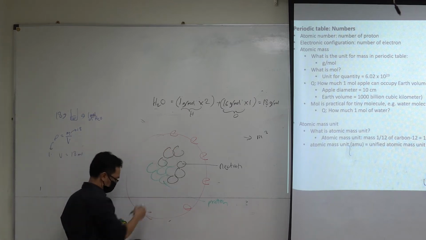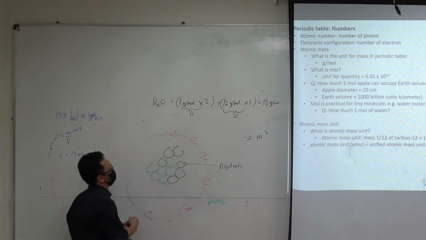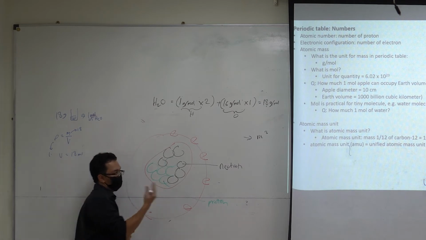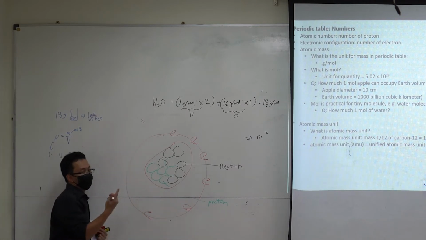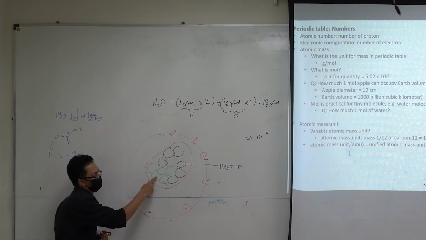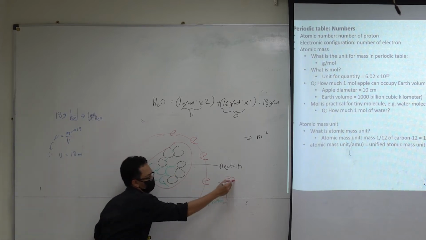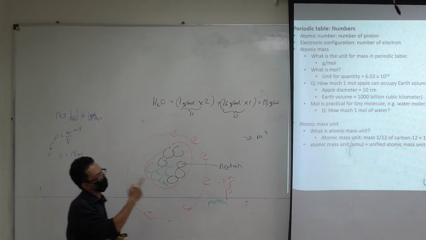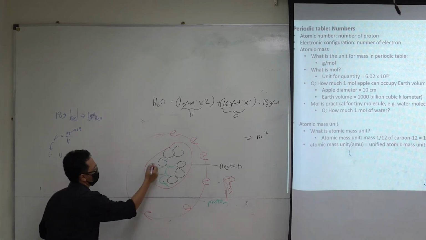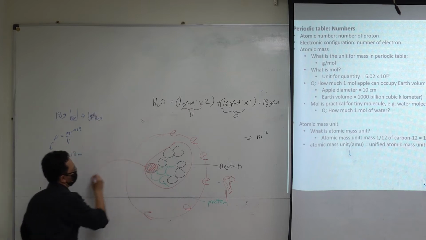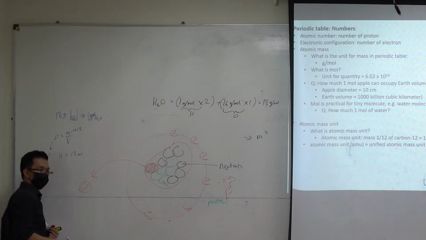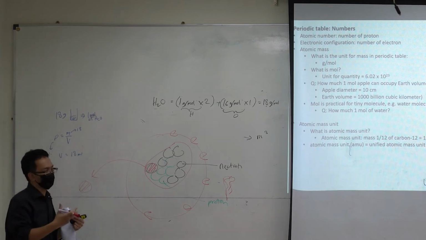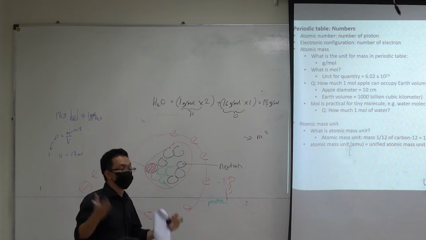It is this thing. You see this thing? There are 12 things. Remember, the mass of the proton and the neutron is almost the same. 1/12 of carbon 12 is basically this. We take only 1. So this is 1 AMU. Meaning that they use this as a basis to calculate the other units.